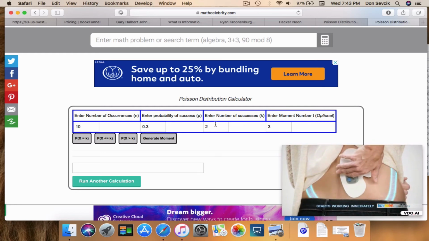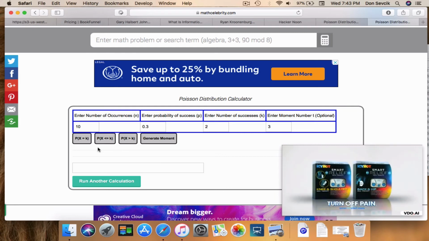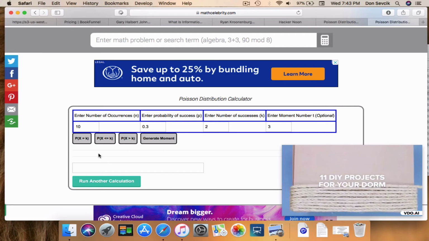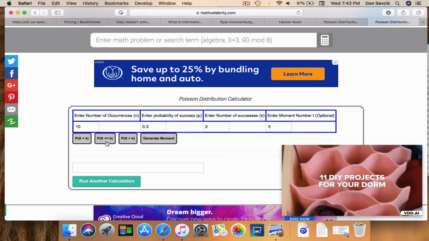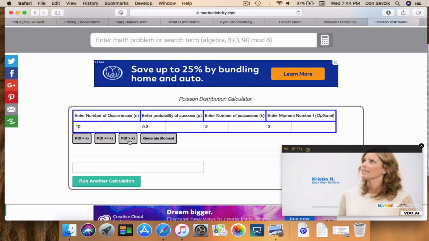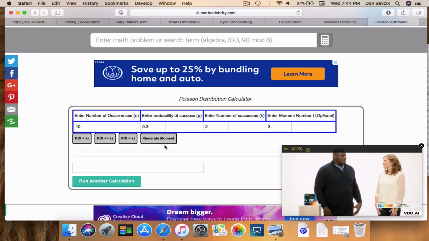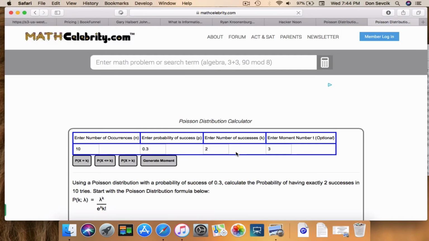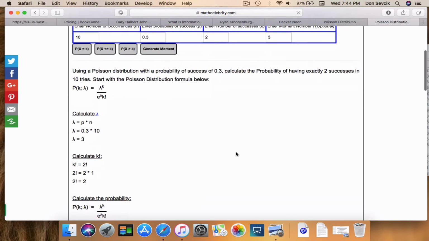You want 2 occurrences. So in the problem we're given, they say exactly equal to, but sometimes they say no more than or less than, that's this button. And sometimes they say at least or more than, that's this button. But let's, for the moment, assume that we have exactly 2 successes. We're going to hit this button, x equal to k, which means exactly 2 successes.